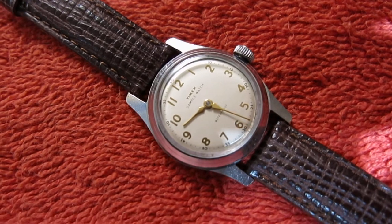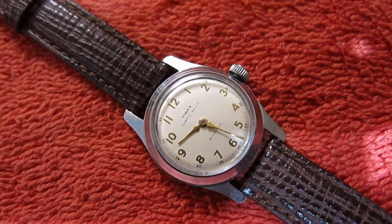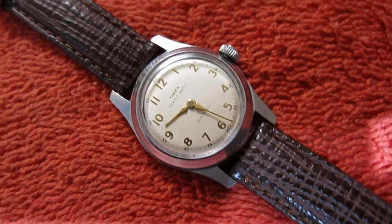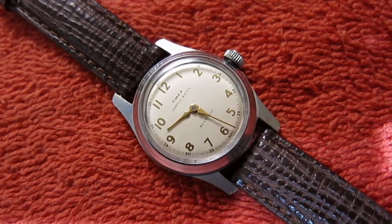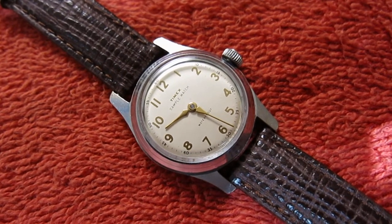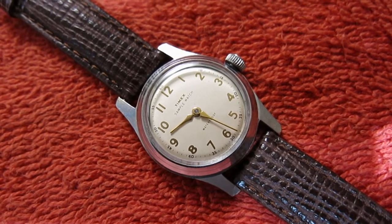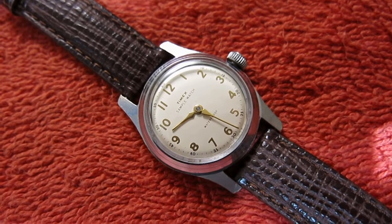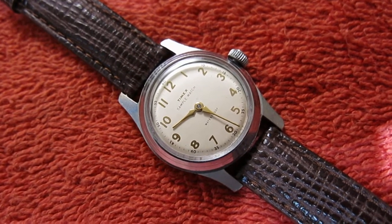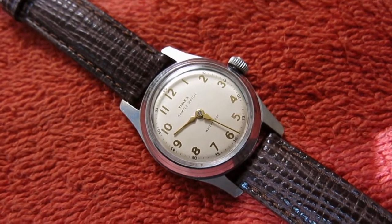So there you are, everybody, a Timex sample watch. People say Timex watches aren't very good because they didn't have jewels, and clock makers wouldn't repair them. They said they weren't very good watches and they're not going to touch them. Well, this watch was made in 1956, and it's in perfect working order. I doubt whether any of those watchmakers that said, oh, we're not fixing that, are even alive. This watch has survived them.